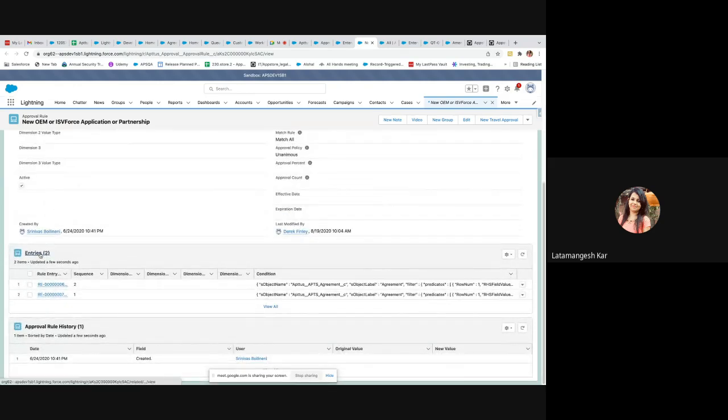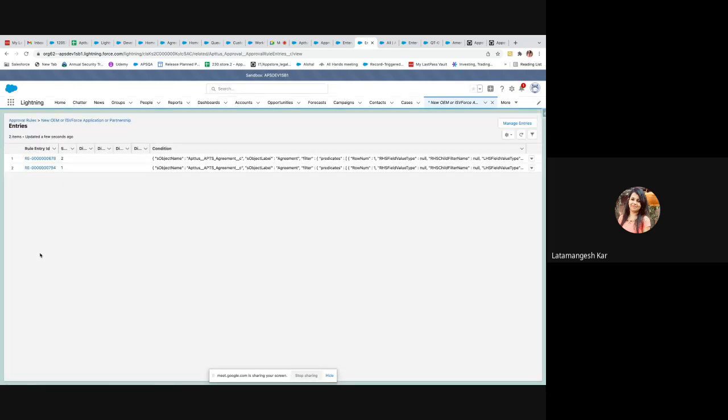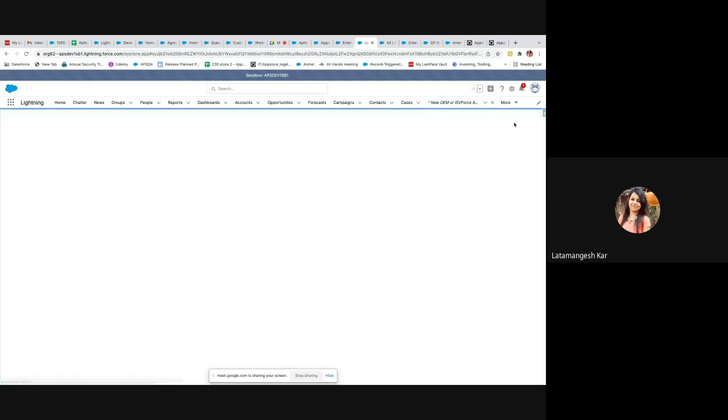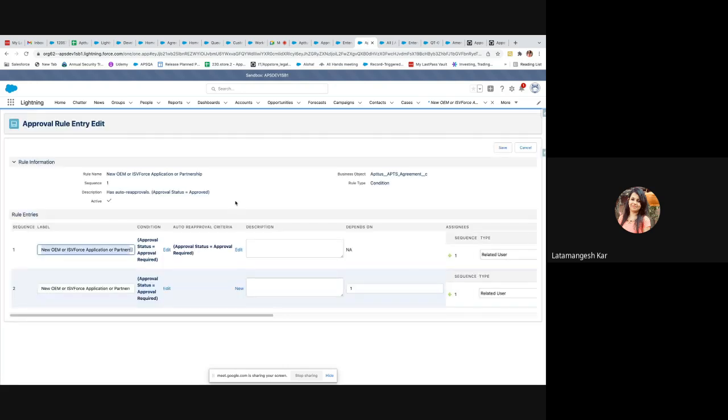If you see the entry, you have to go to the entries, and here you have to click on this manage entries. These are part of the all app test package. We just need to configure those. Actually, the business user does this configuration. To give you some overview, I'm just going through those steps.